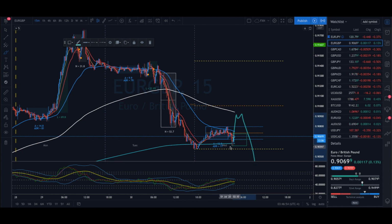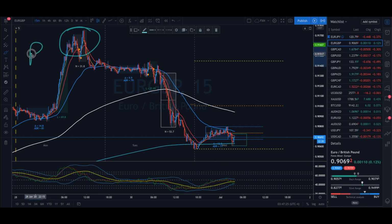Basically either a type 3 here where it's pinning to the 50, or possibly a type 1 here where it's pinning to the 200. Okay, so that's what I would be looking for on this particular pair if it was a trending cycle going down. Now, the only reason I'm thinking of a trending cycle is because of the obvious glare of this right here possibly being peak formation high.